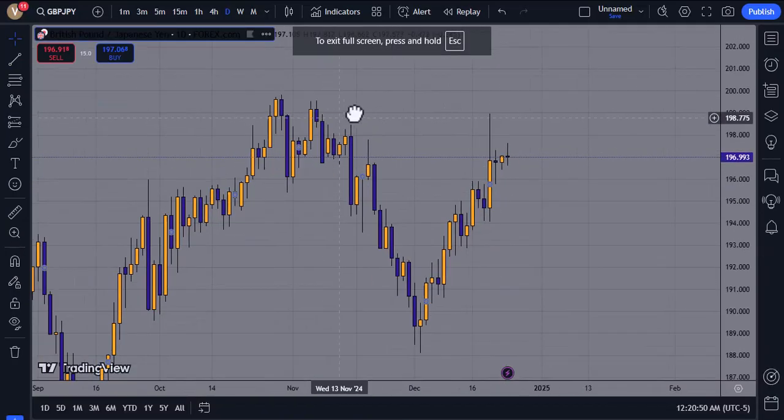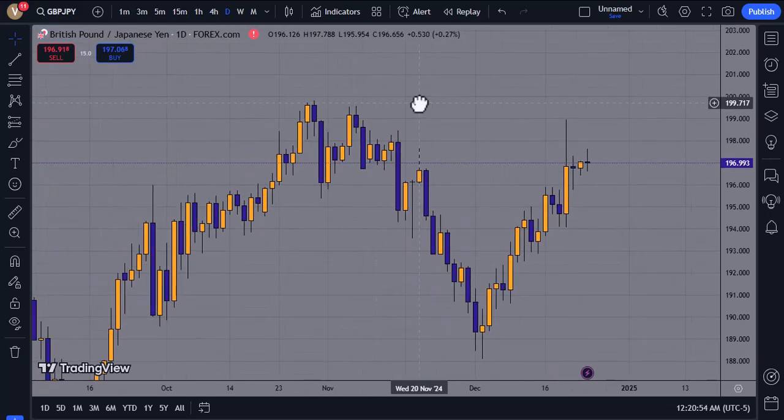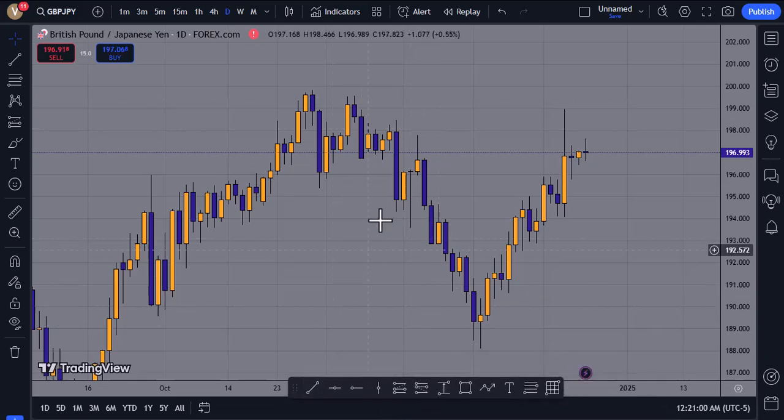Okay, so this is on a daily chart, but this is not like an analysis. I just want to show you how to make some settings, and that's just it. Because of that, the present condition of the charts might not really be very important to us.